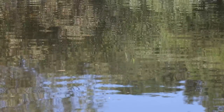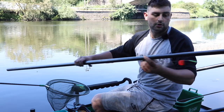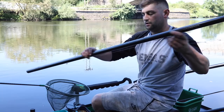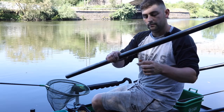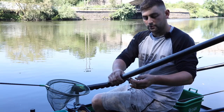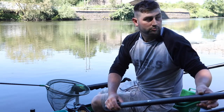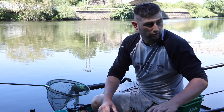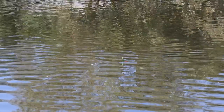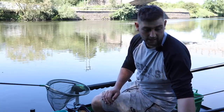That's on a number 10 bottom. The second rig I'll be using is a two gram Prevail on 13 mainline, down to a 1.75 olivet, with three number nine droppers down to a number 11 bottom and a size 16 hook. This rig will be used possibly on double maggots or tiny bits of worm, just trying to pick out any better quality fish that might be in your peg, maybe early doors.